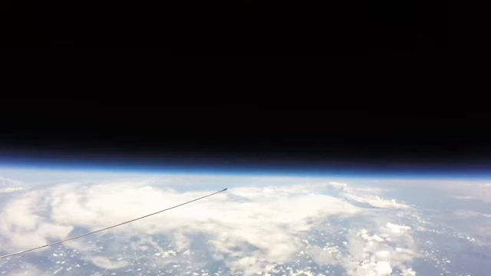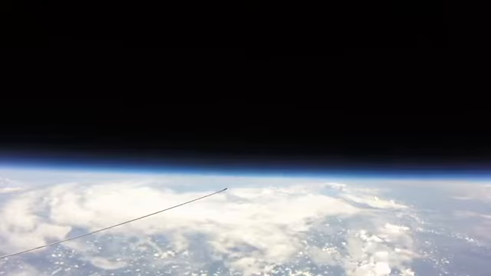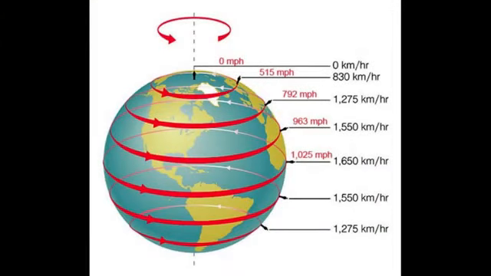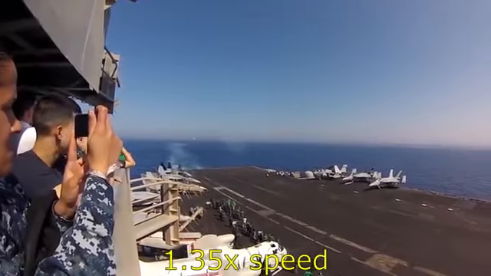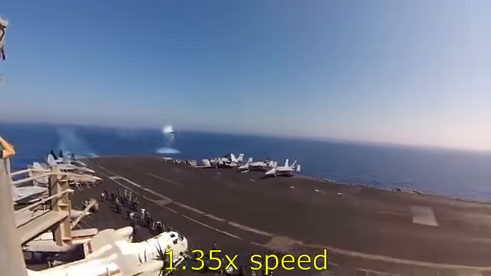For me, proving a stationary Earth is quite simple. According to mainstream science, the Earth is spinning at the equator at the supersonic rate of 1,040 miles per hour. That's about as fast as this jet appears to be flying.